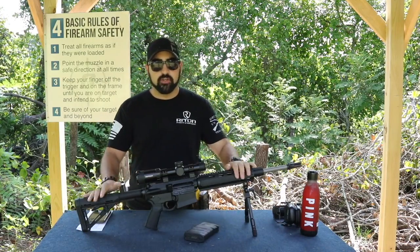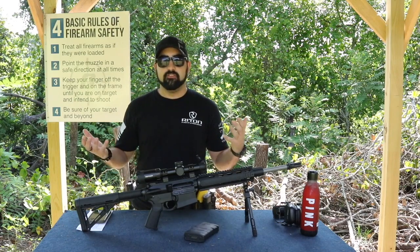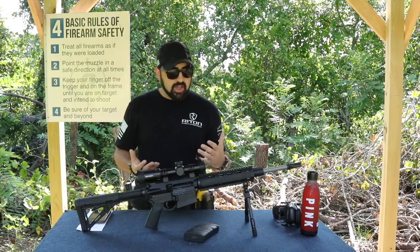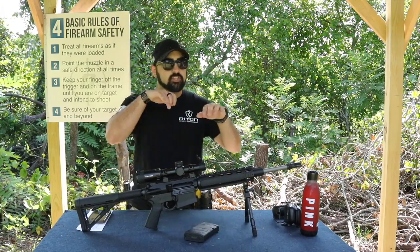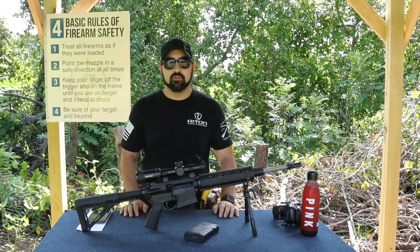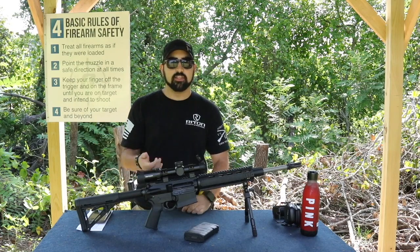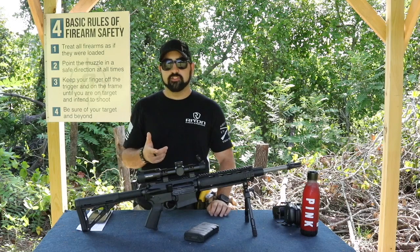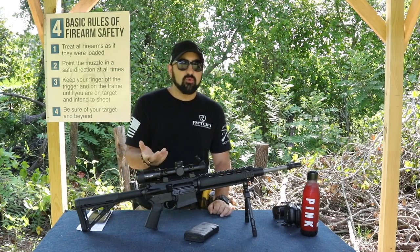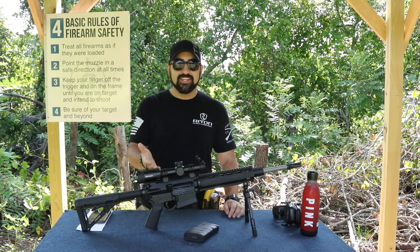I have this mounted to my DPMS G2 308 rifle. For me, I don't really need to have a huge scope — this one is just perfect for sitting out at the range. I've spent so much time with the bolt action trying to do long range precision, but with this rifle I don't have to manipulate a bolt. I can just take my second shot immediately. I'm more of just wanting this for plinking or for hogs. So this is what I need — an AR scope, not some massive bell scope requiring high rings.